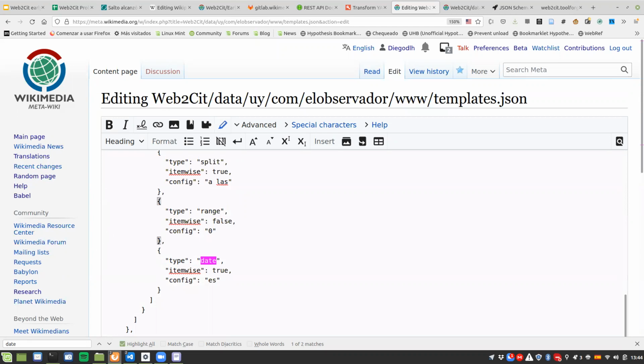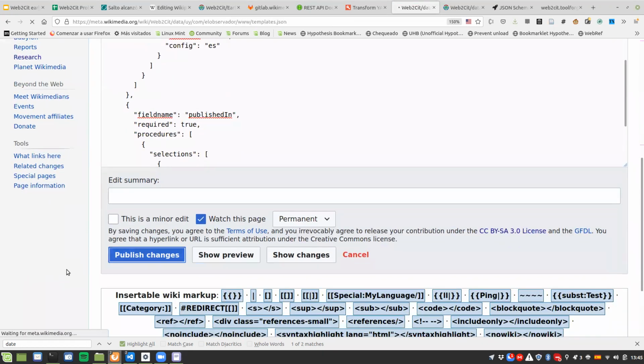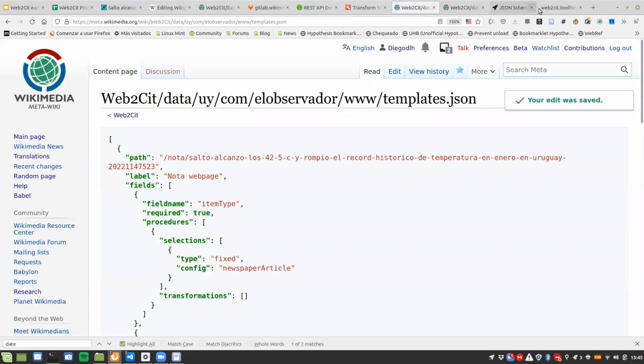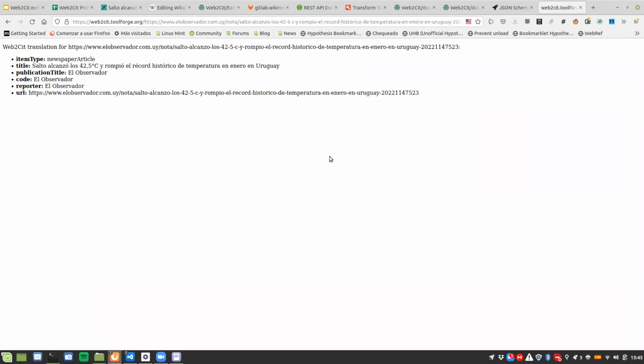And by the way, I'm going to write some notes for myself here. In the guidelines, I'm going to write down what the default value should be for the item-wise property for the different transformation step types, so that you know what to write there until we have the Phabricator task addressed. I'm just going to make my notes here. Okay, so let's save the configuration file once more. And now we go to Web2Cit, the Web2Cit translation server. We refresh the results.